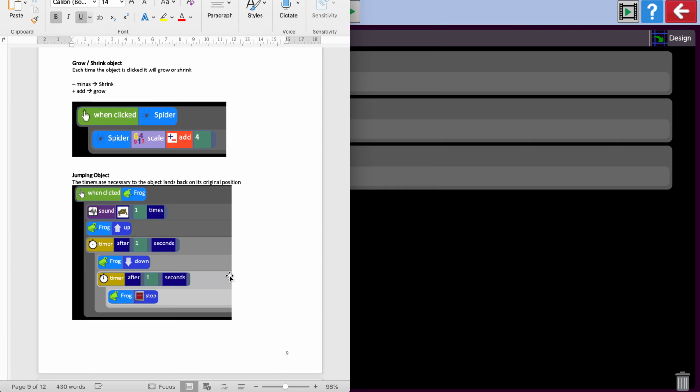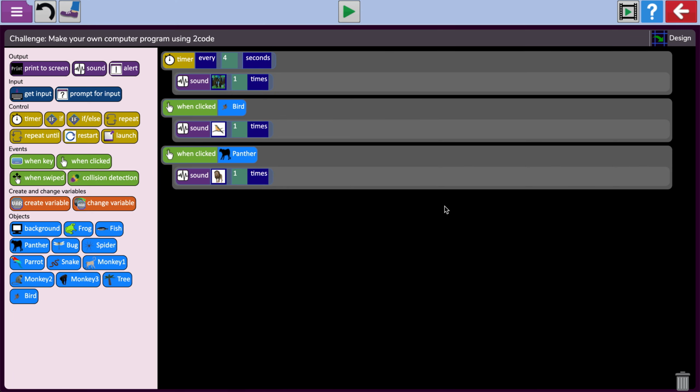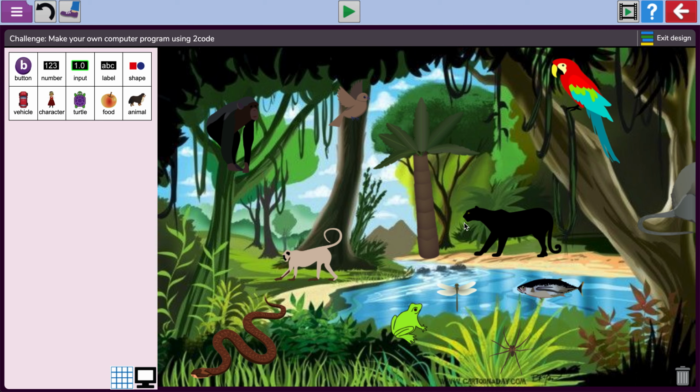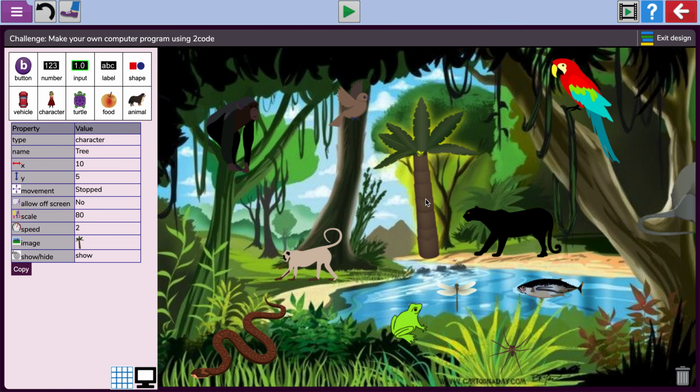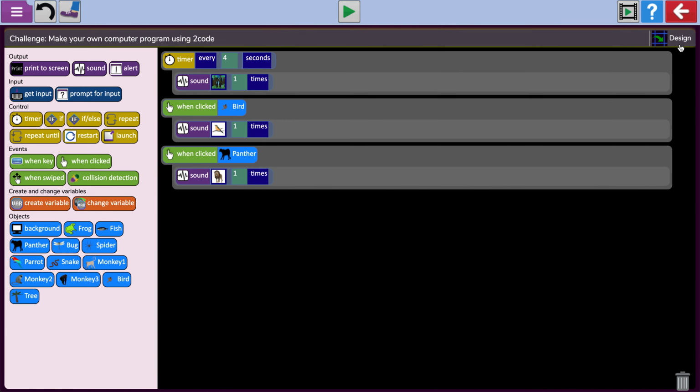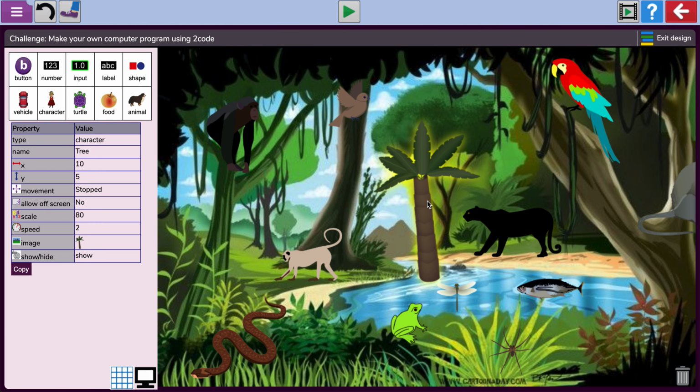So we have a grow and shrink action that we can do. So let's see. Now there's things here that I could want to make bigger or smaller. Let's choose the tree to make it look like it's growing. So I can start off the tree really small. So again, to do that, you select your object, you go to scale, and I'm just going to make it smaller. I'm just going to put it here.